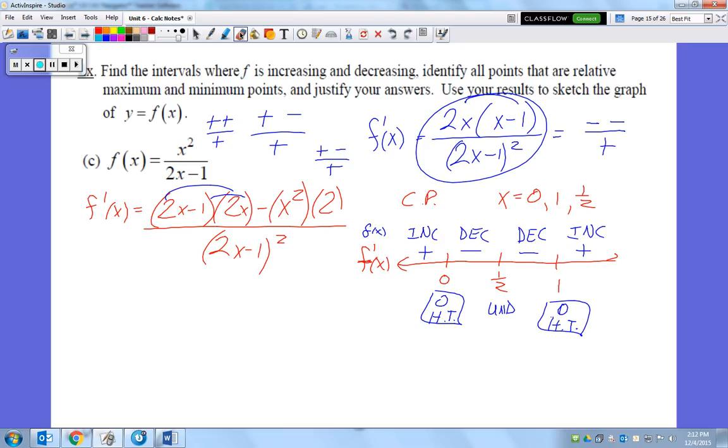Here's the thing, and I want you to see if you can answer it right now. If the derivative is undefined, how can I show that? It can be a cusp, a vertical tangent, or a vertical asymptote. Which one of those cannot exist in the domain? The asymptote. The other two have to exist as a point, an actual numeric value that you get here.